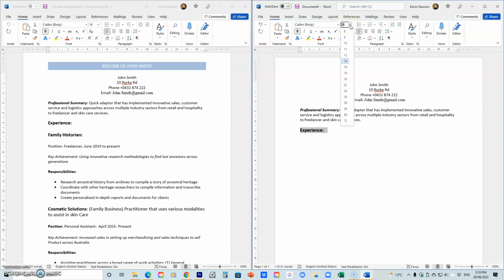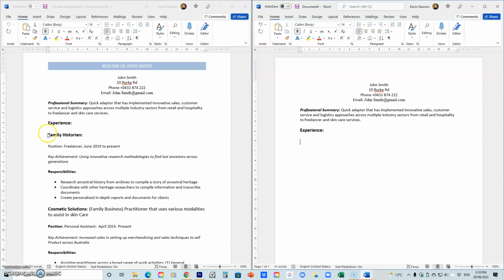If I click on 14, it goes from 8, and notice how experience is now dropped down as far as size, all the way up to 72. So you have choices in here. I'm going to bring it back to 14 because I like 14. It has a good style to it, and it's bolded in relationship to the professional summary above it.